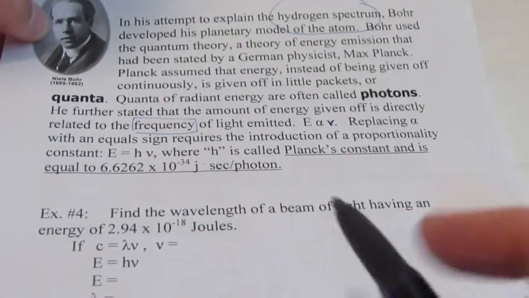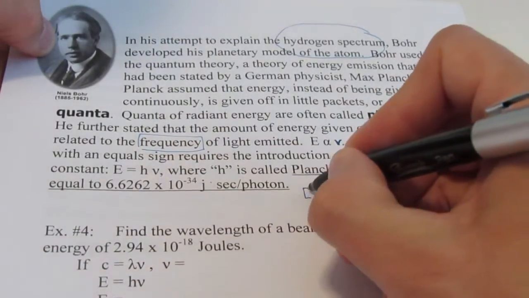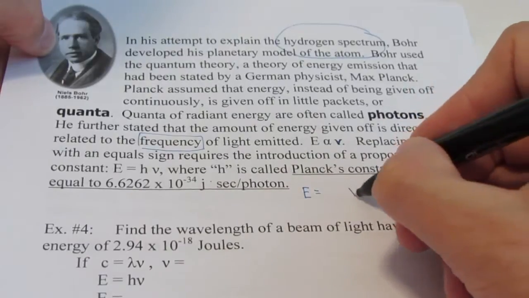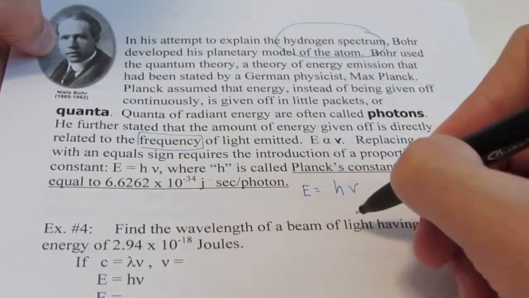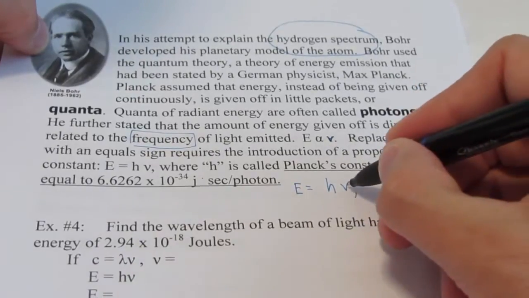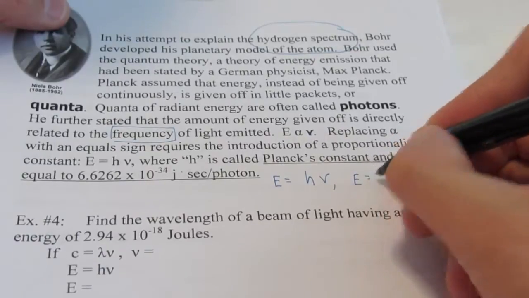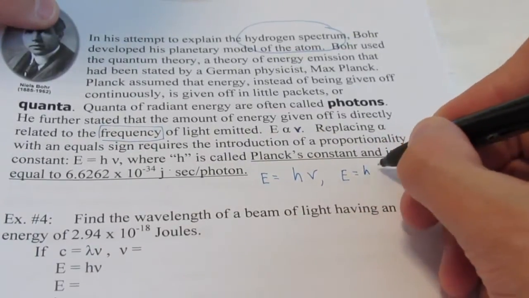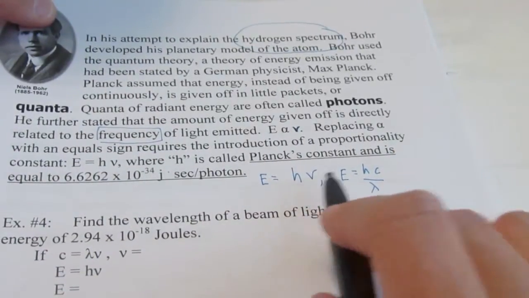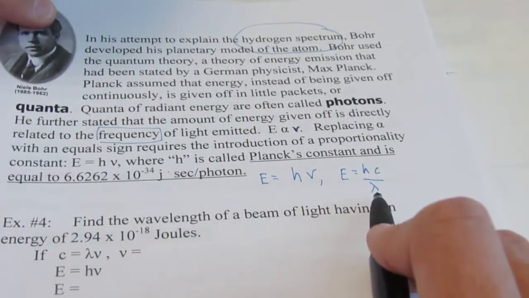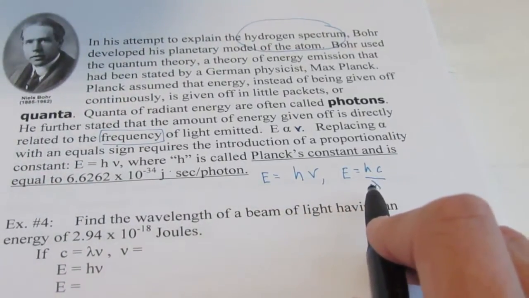So with that information, if we know the frequency of some light, through Planck's constant we can calculate the energy of that light. Now remember, frequency is the same as C over lambda, so we could also say that energy is equal to H C over lambda. So it's proportional to the frequency, inversely proportional to wavelength. Remember, as frequency goes up, the wavelength gets smaller.